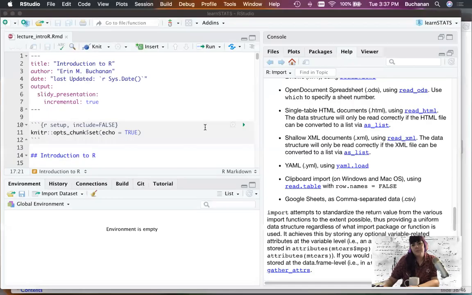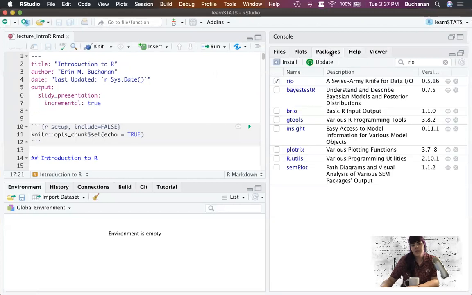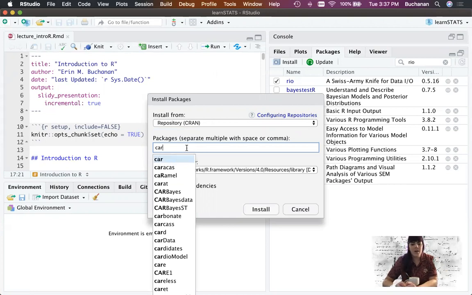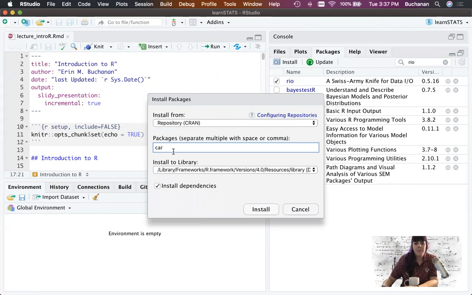So let's do that. I'm going to click packages. Look at this little install button right here. You can tell that I want to get it from CRAN. Nearly 100% of the time you want to do this. I'm just going to tell it to install car. I have car already, but it won't hurt me. The cool thing about CRAN is as you start typing, our package is called moat, it'll pull up the options that it's aware of.